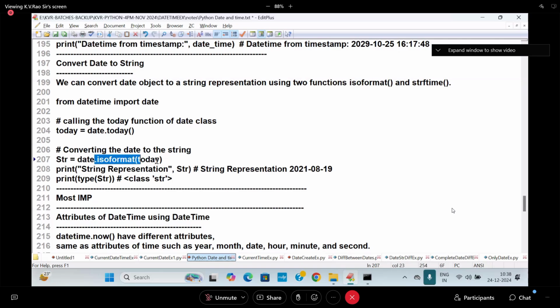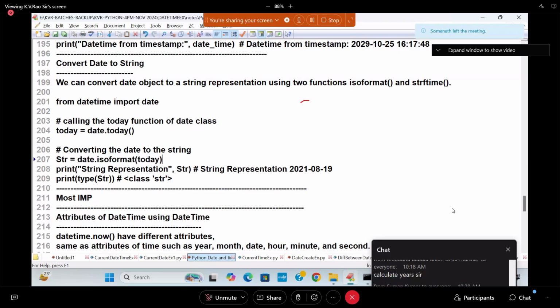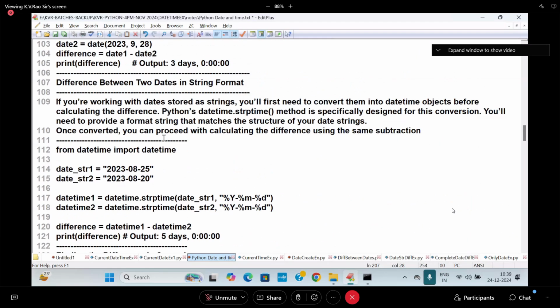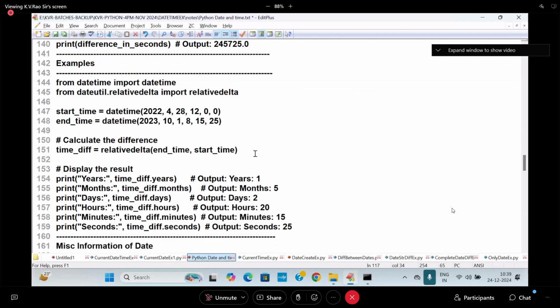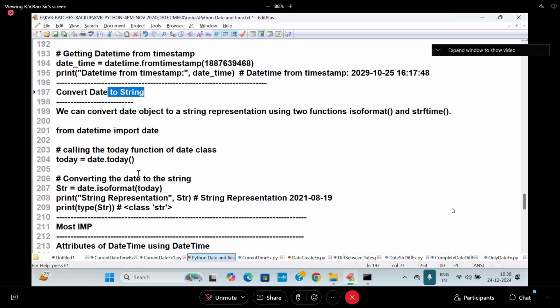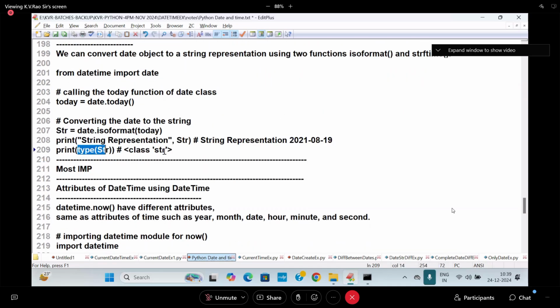So it is similar to converting the date, as I already said to you, what? String date converted into what time? Datetime. Converted or not? Datetime. And datetime converted into what again? str. So already we have done the strptime function. strptime. This is a date. Converted into strptime or not? Now I am converting the date into what time? Date into string. What is the function now? isoformat today, which is converted into str format.